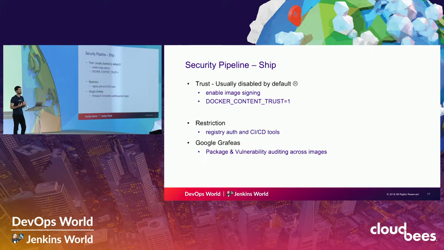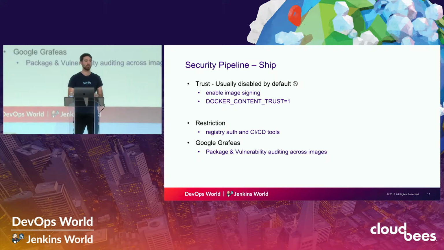One of the things that is baked into Docker and is becoming more important from a management perspective is content trust. One of the sad things here, though, is that usually this is disabled by default. So you're really going to want to sign those images to make sure that only known and validated images are the things you're running in your production environments.